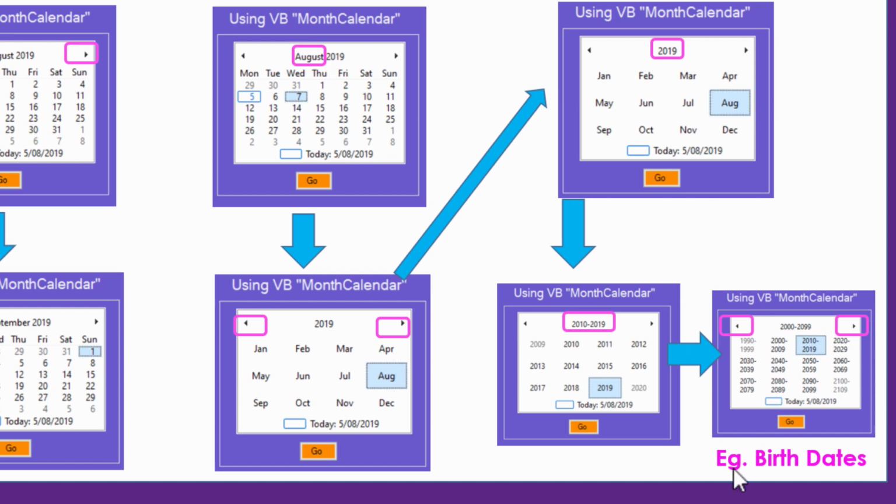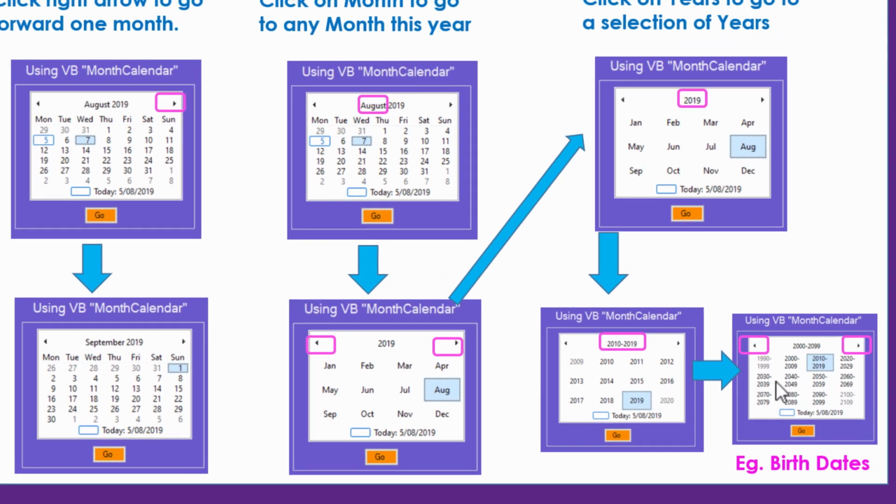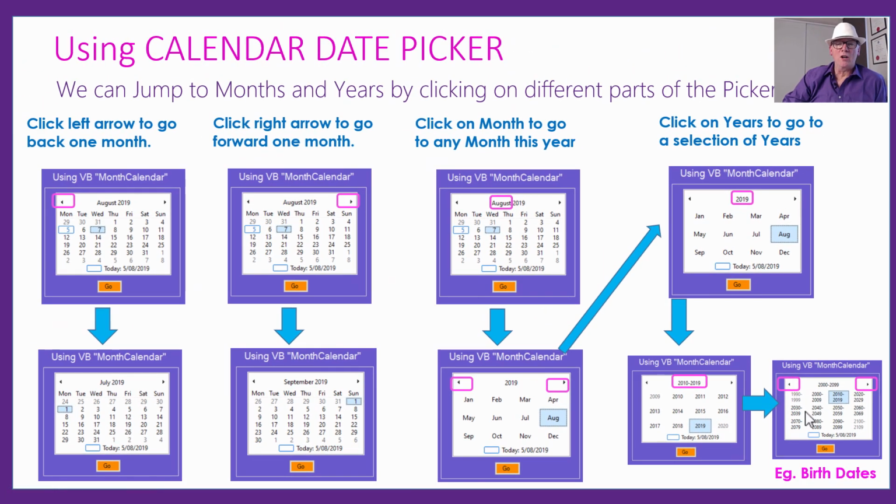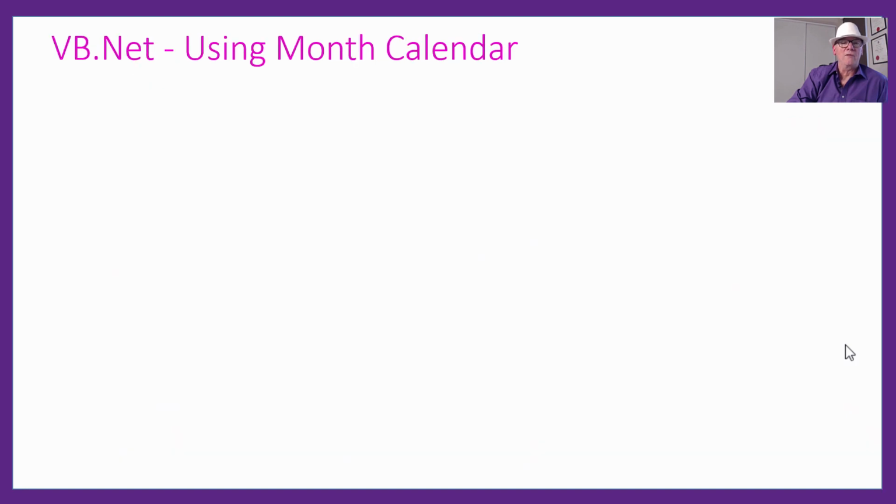Well, you may need to drill down to get birth dates. So birth dates of old people that were born in the 60s or the 50s and things like that, or even in the 40s or the 30s or the 20s if they're really elderly. You can just pick the range here and get to their birth date a lot quicker than doing sideways arrows forever to get there, I guess. So you can drill right down in that date picker. You just need to realize that and play around with it in your program and see how that works. You'll soon get the hang of that.